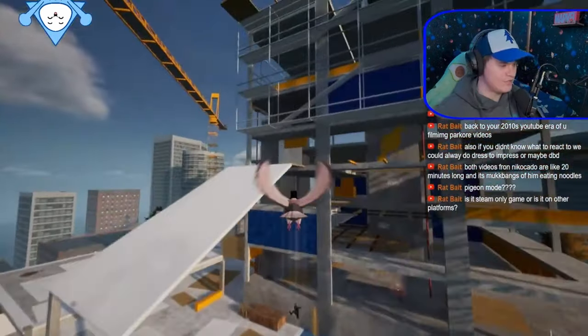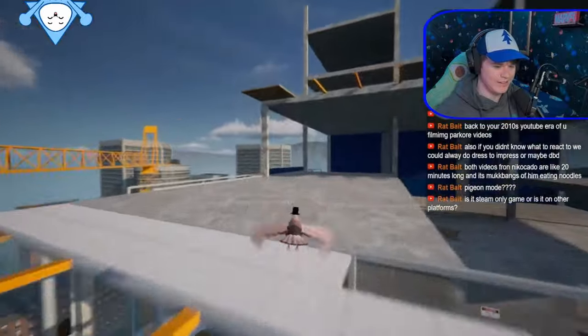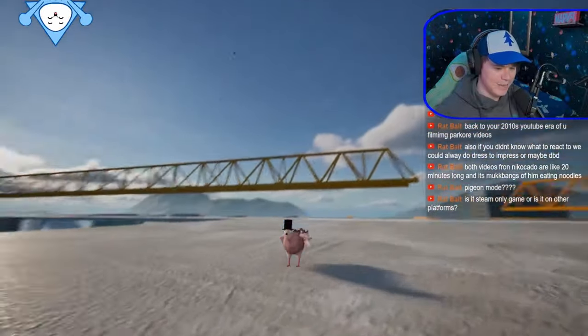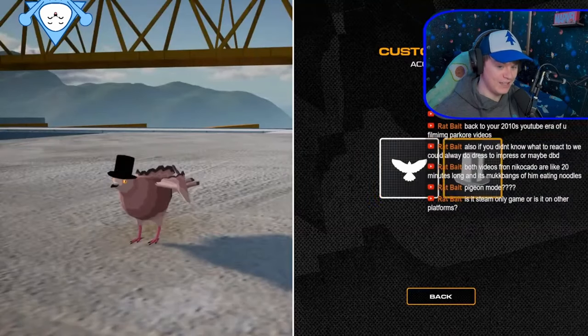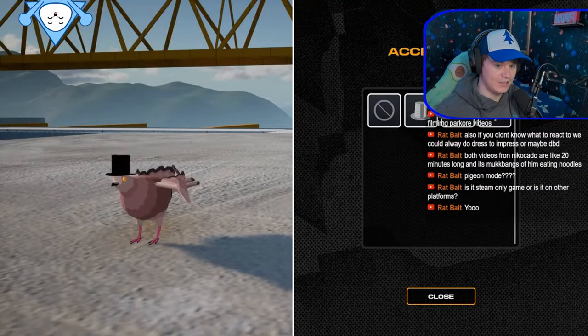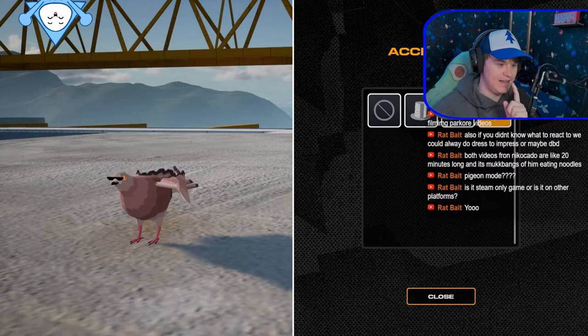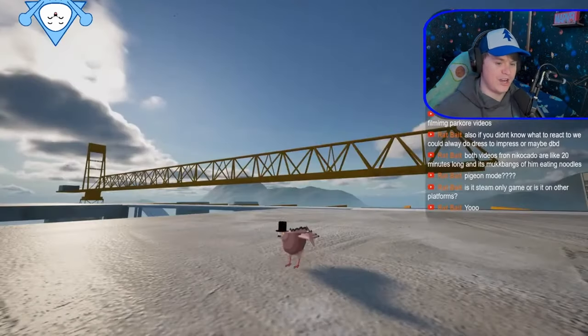So let's go in pigeon mode, fly up to the top of construction, and we'll do some parkour up here. Also, you like my pigeon fit, I have a top hat. But if you don't like the top hat, you've also got different pigeon skins. And then you've also got a top hat, glasses, and I think a pilot hat. And I'm pretty sure the developer is hopefully adding more customization in the future, because you can customize your character as well.